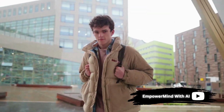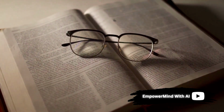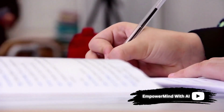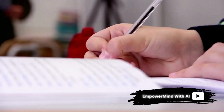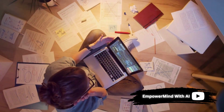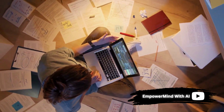Having grasped the importance of note-taking, let's delve into some practical tips to make it more effective. First off, active listening is crucial. Don't just write down what your professor is saying, but try to understand it. This enables you to discern the key points that should be included in your notes. Secondly, make it a habit to review and revise your notes regularly. This doesn't just reinforce the information in your memory, but also highlights areas you might have misunderstood or missed out on. Lastly, master the art of using symbols and abbreviations. This can significantly speed up your note-taking process, ensuring you don't miss out on important points during fast-paced lectures. With these practical tips, you're all set to take your note-taking skills to the next level.